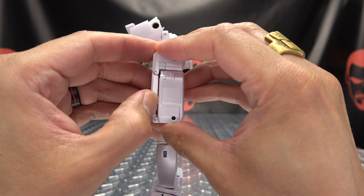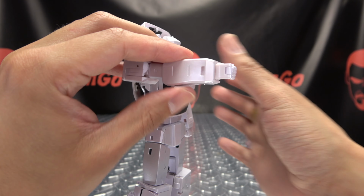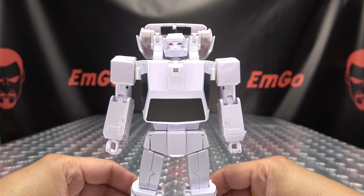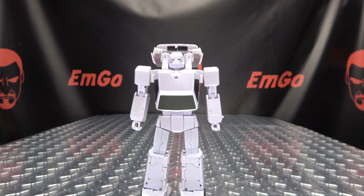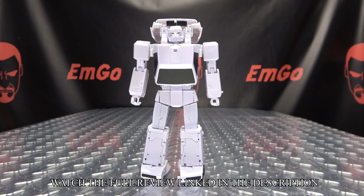Second verse, same as the first. Open that up and rotate the arm forward. Close that back up. Extend the arm. Rotate. Flip out the hand. Bring the arm down. And there you go. There you have Fast in his robot mode.